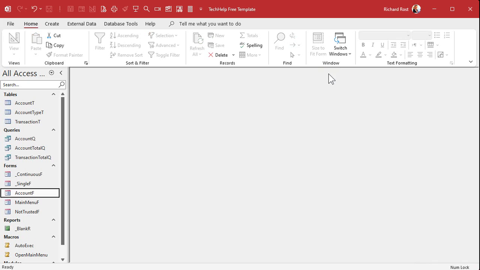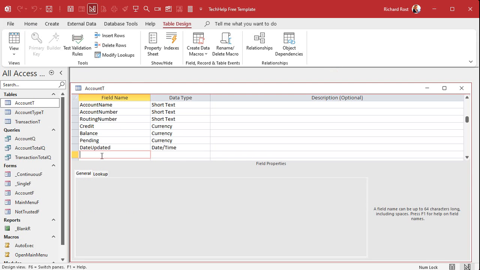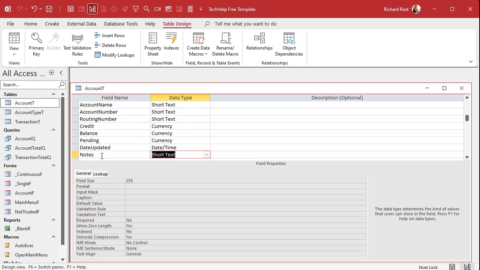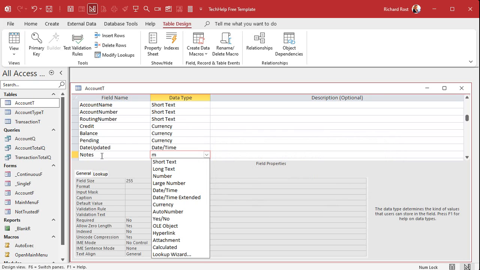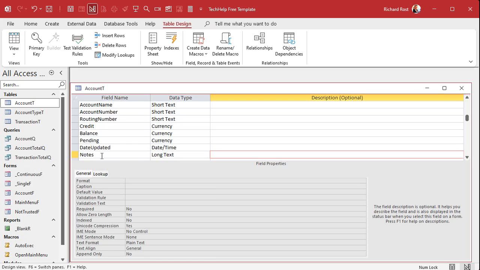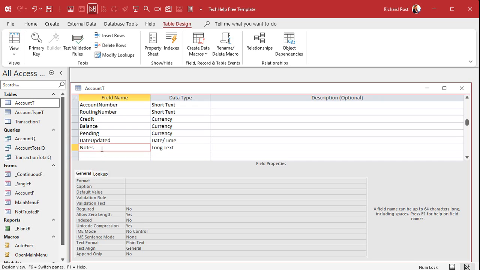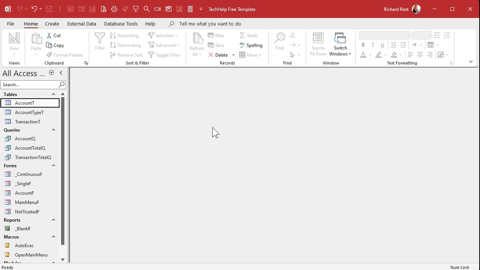All right, so I'm going to close this for now. I want to add in the account table, I want to add those notes because I do use those notes a lot. And yeah, not memo. See, I know they changed it to long text, I still type memo every time I come in here. And yes, I know I try to keep all my fields singular, but notes is the exception because I've been calling it notes since day one, and that's just not going to change. That's a bad habit, but I'm sticking to it. It's my only exception usually.